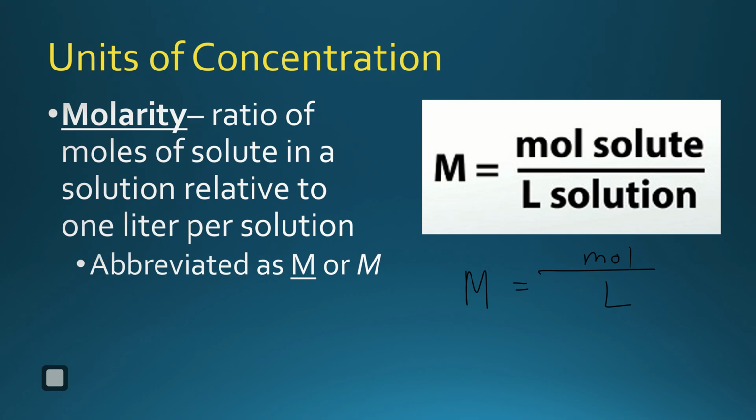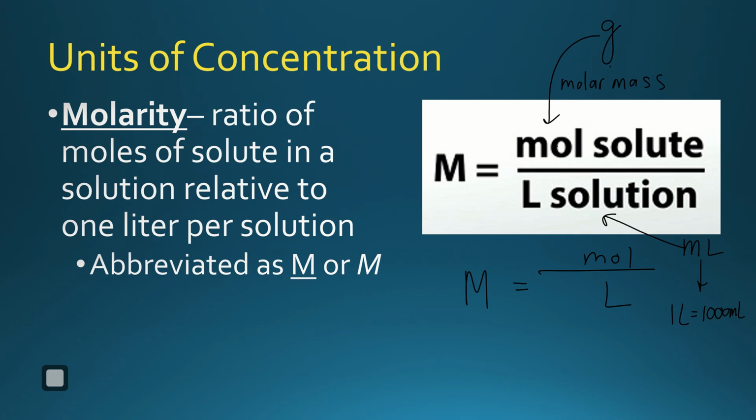I don't have to give you moles and liters all the time. More commonly, when we make solutions in real life, which you're going to be doing in the lab, you're going to be measuring out the solute in grams. Well, do you see grams in moles over liters? No. But how can I convert from grams to moles? I use molar mass. So the grams is going to change to moles. Okay? What you will also possibly have to do is change milliliters to liters. You need to remember that 1 liter is 1,000 milliliters, so you're going to usually have to divide that by 1,000. Okay?